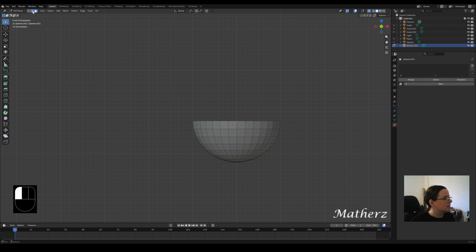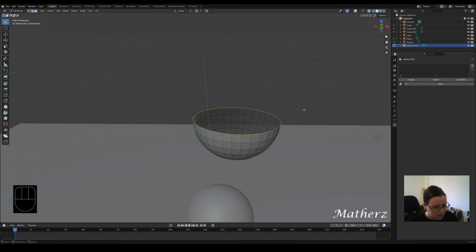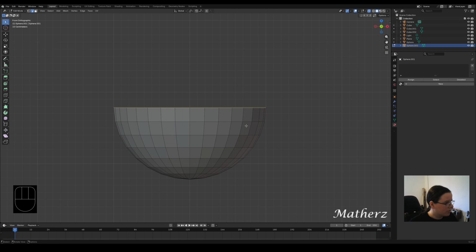We'll go ahead and select the vertices just on the side here. And essentially what we're going to do is make a bowl on the inside. So E for extrude, leave it where it is. S for scale, bring it in. So you've got that nice little lip on the outside. E for extrude, and all you're going to do is just follow the contours of the glass on the inside.